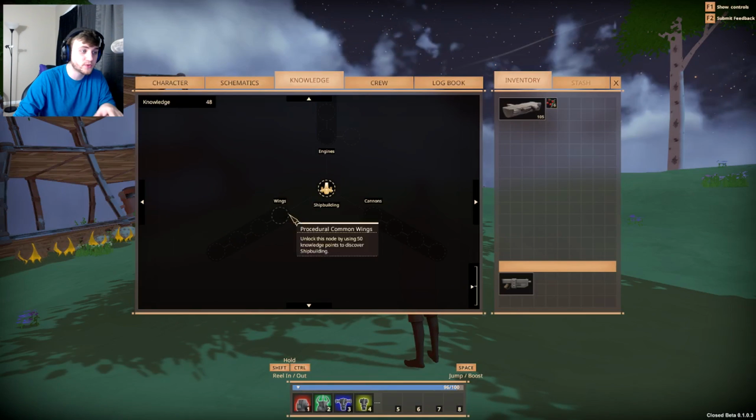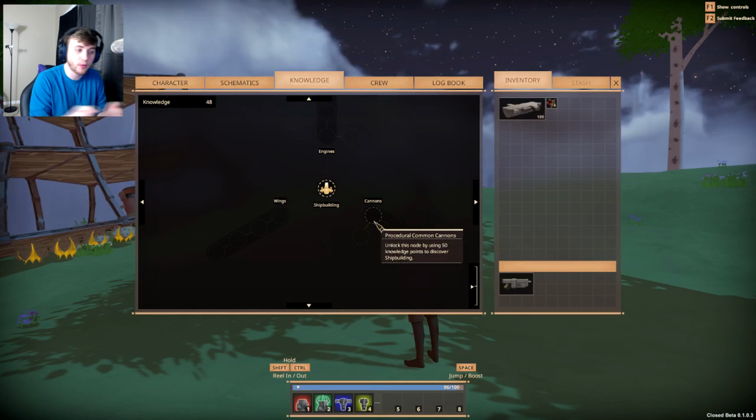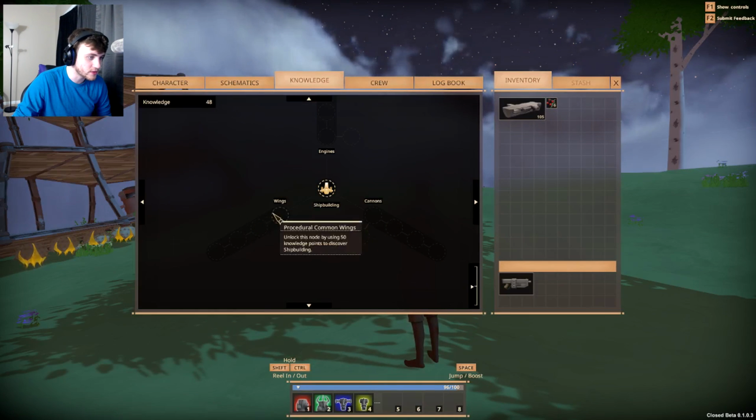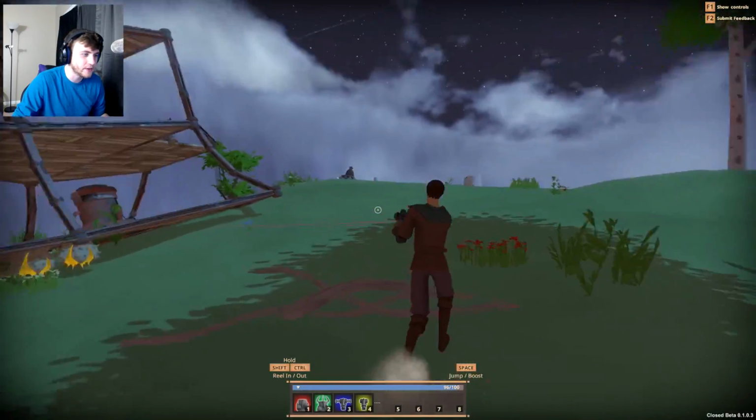I don't know exactly what they're used for, but the cannons are a PvP aspect, and you can shoot other players or other enemies with cannons, which is definitely what I want to get into. I'm not entirely sure what the wings are used for yet. I guess you have more efficient wings or something. I'm not entirely sure what that is.